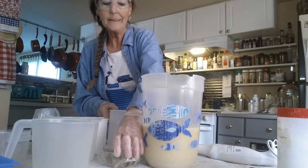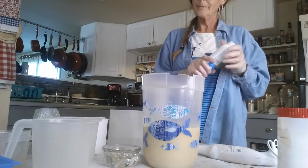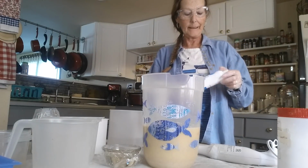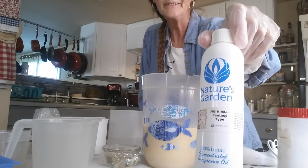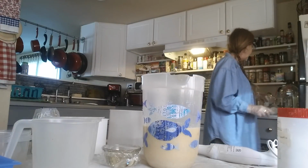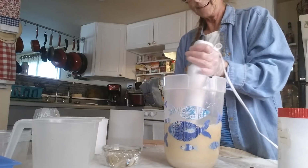This is my fragrance, and it will slightly darken it to about a beige, so we're going to kind of lighten it up. But this is a beautiful fragrance from Nature's Garden. It's called Hidden Fantasy. Love that, and bath bombs and everything. So let's give this a little mix.